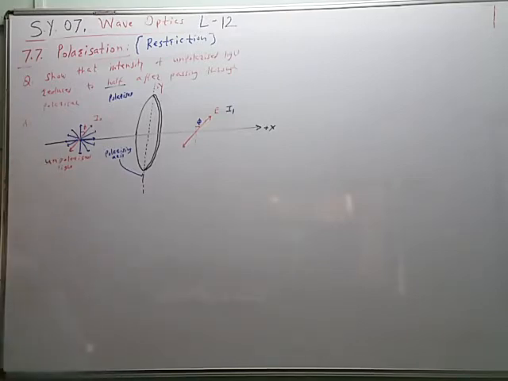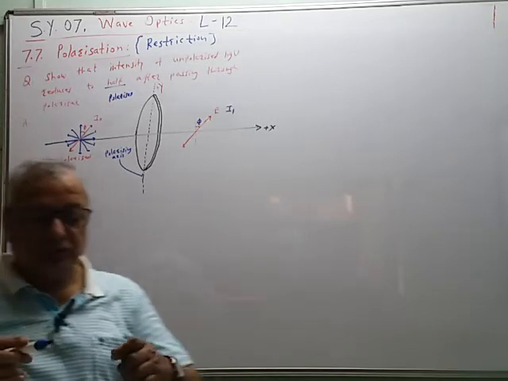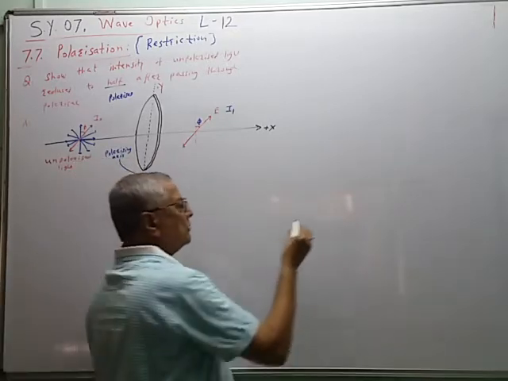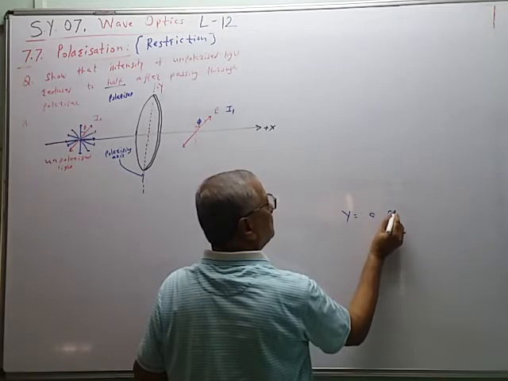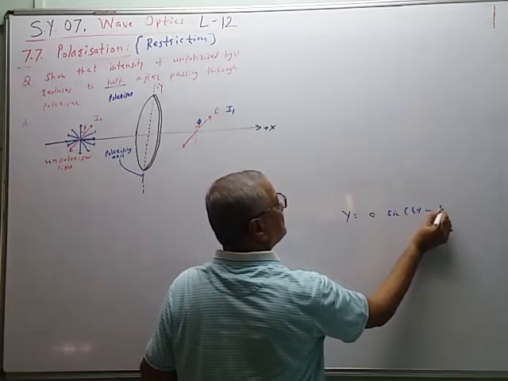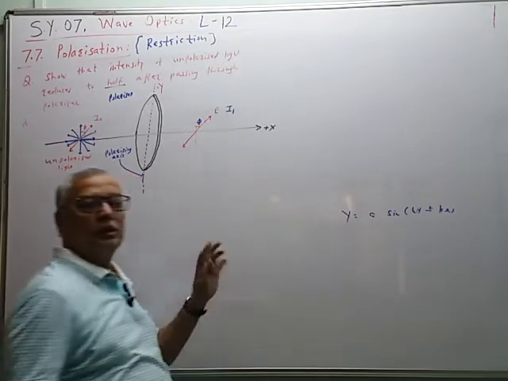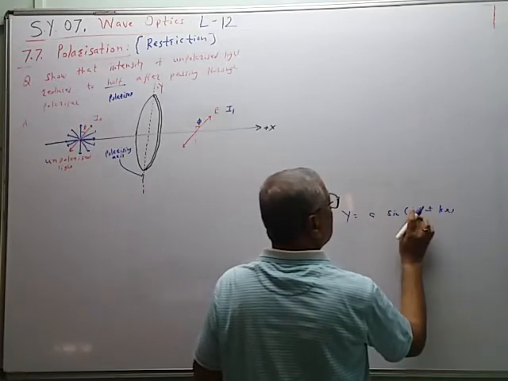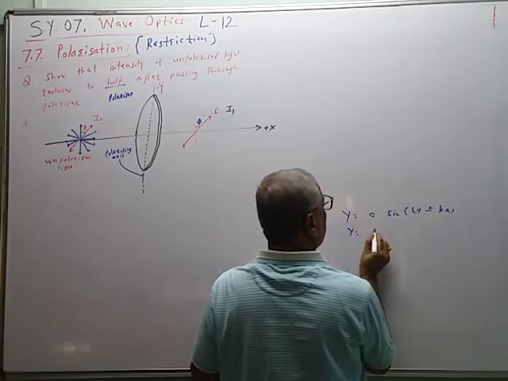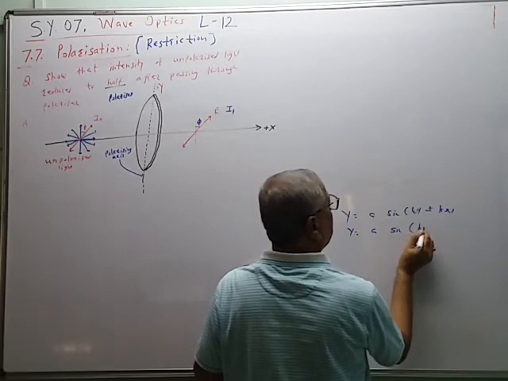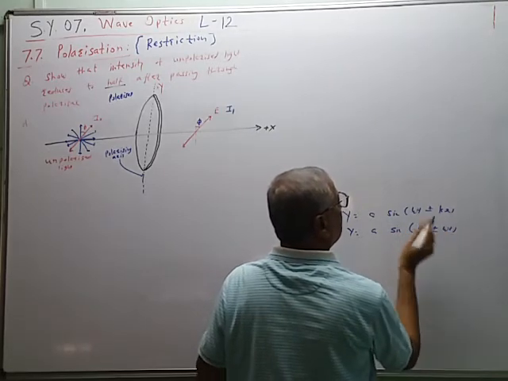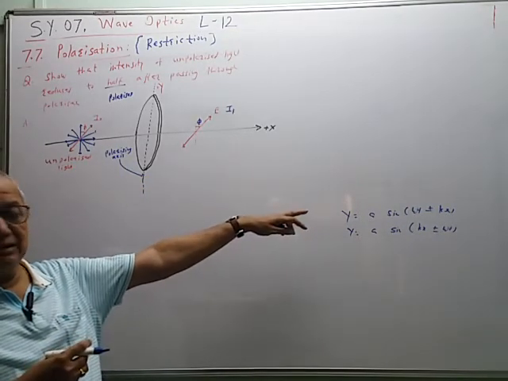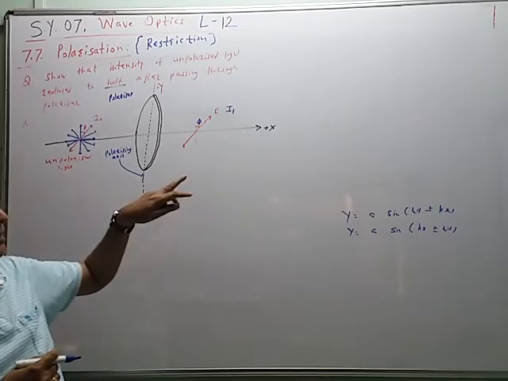So the wave is traveling in the positive x direction. In sound system we have seen the equation of a progressive wave. The general form of the equation is y is equal to a sin(omega t minus r plus kx). The terms can be reversed, kx can also be taken first. So you can write this equation as y is equal to A, for amplitude, sin of kx plus or minus omega t. For the wave traveling in positive x direction, we use the minus sign, lag-behind action. So the wave is traveling in this direction.